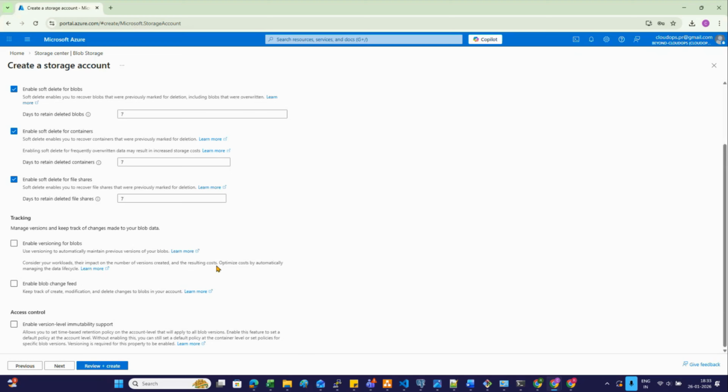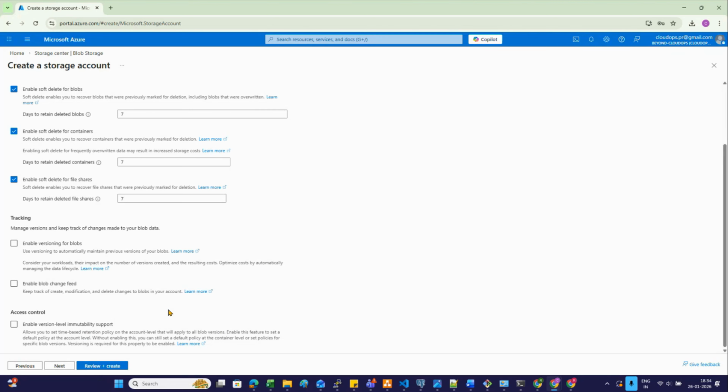Suppose if you don't enable this, what happens is it will override the existing blob and you cannot find the different versions. Suppose we want to see what we initially uploaded and later what changes we did and then what we did. So if we want that versioning, we should go for enabling this. Else, the existing blob itself will be overwritten for every upload. That is the difference. And here you have the last option, access control.